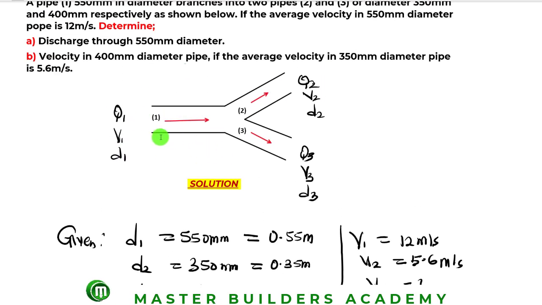So now, what do we need to check here? Remember, when you come to this diagram, the discharge is flowing from section 1, and when it gets to a point, it divides into section 2 and section 3. That means the discharge coming from section 1 is what sums up to give us Q2 and Q3. So if what is coming from 1 is divided into 2, we need to add Q2 and Q3 to get the total discharge that enters through section 1.